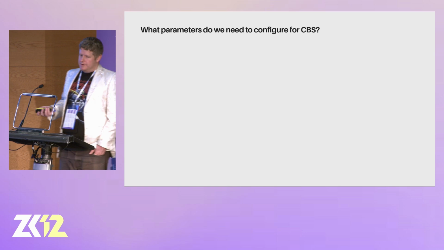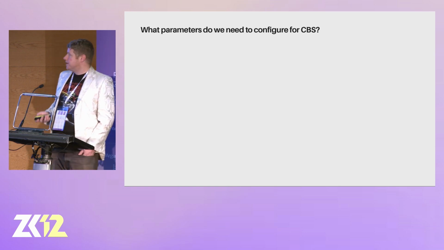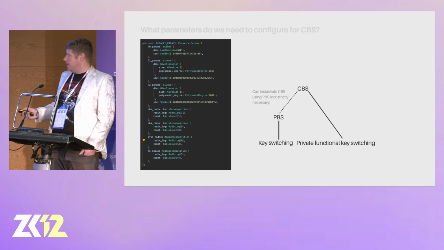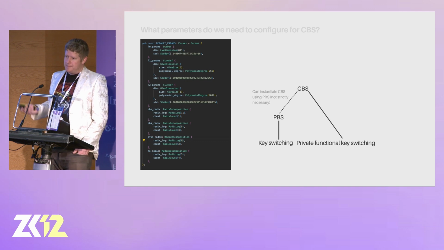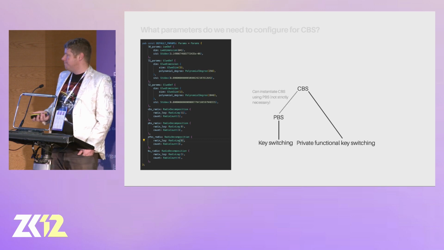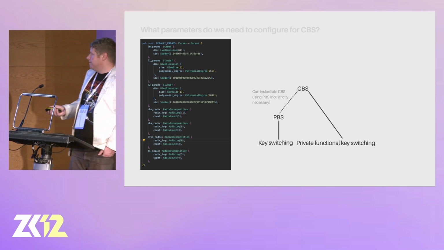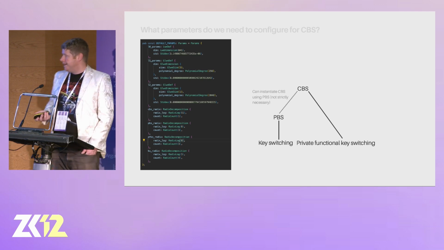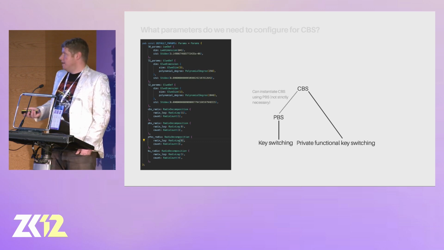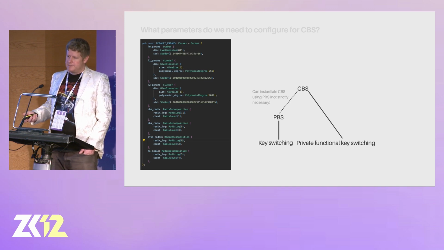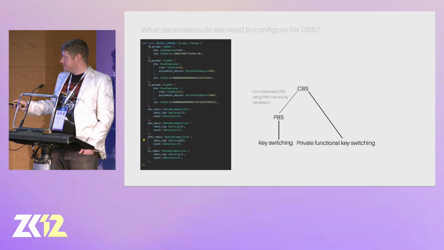So what are all the parameters now that we have to muck with for circuit bootstrapping under TFHE? Well, circuit bootstrapping starts in practice with a programmable bootstrap operation. And this exposes these programmable bootstrap base decomposition parameters. We then do a private functional key switch, and this exposes these PFKS base decomposition parameters. And after doing these operations, you have produced a GGSW ciphertext, which is itself radix decomposed, and that produces these CBS radix parameters.